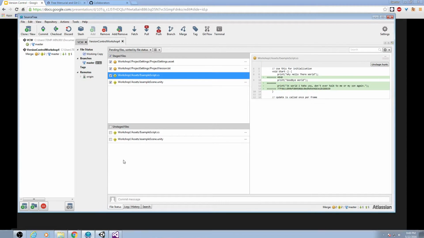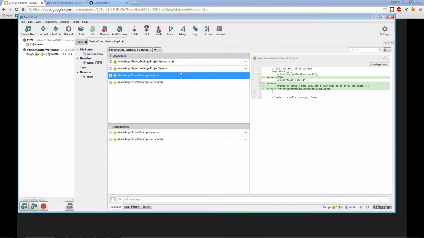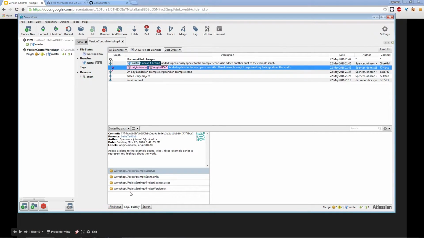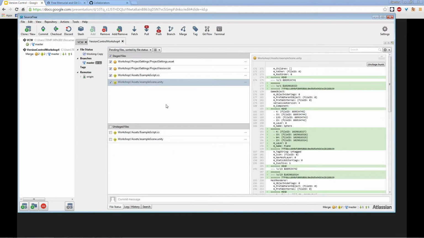So if we hop into SourceTree, the reason I explain those first is because, like I mentioned earlier, Unity scenes do not play super nicely with version control. So I made changes to this scene, I added the sphere, but if we look at the history, the log history, you'll see the pink version, that's our other collaborator who totally isn't me. Oh, it says here they added a plane to the example scene. So if they change the scene and I change the scene, they're gonna conflict.